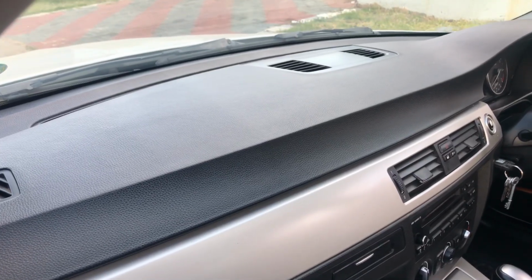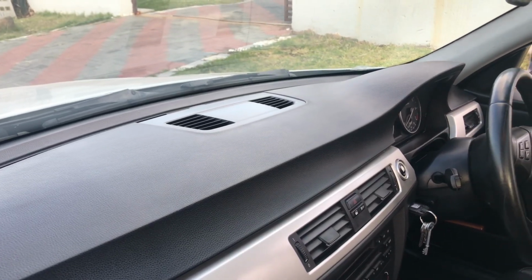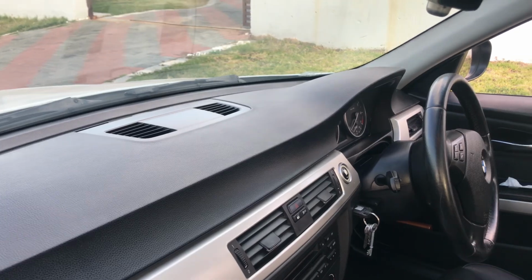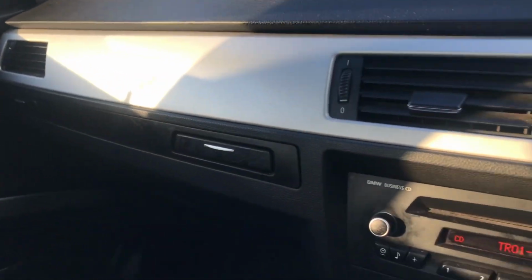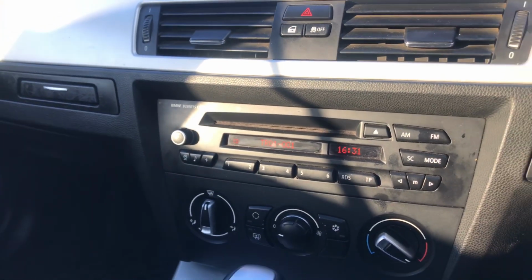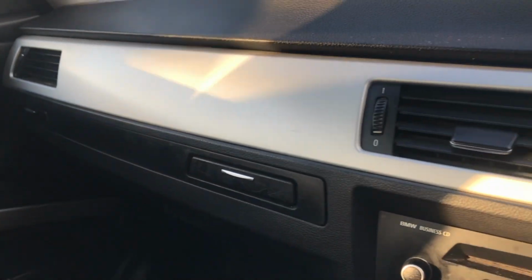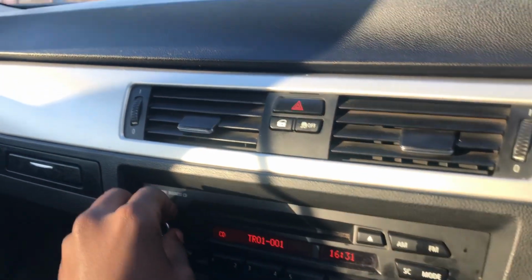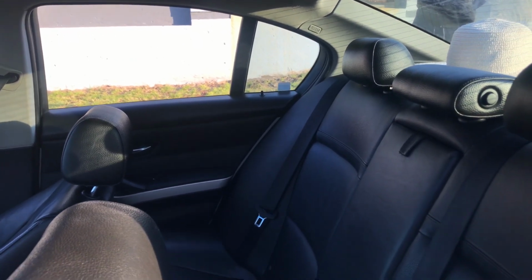And this is the armrest which I was telling you about, which doesn't have cup holders, which, by the way, I don't fancy at all. But you have some vents for your aircon, and those on top of the dashboard, I think they're for your screen while it's raining and all that. And you have two cup holders on the passenger side for the driver and the passenger. And you have some aircon controls there and volume controls. We couldn't test out the sound quality due to copyright issues, but this car, all in all, is a great car, besides it being 10 years old.